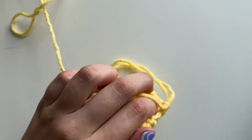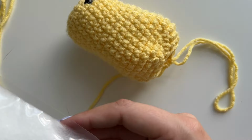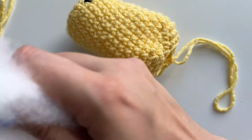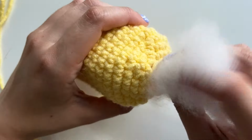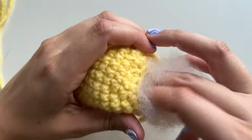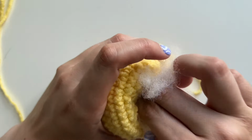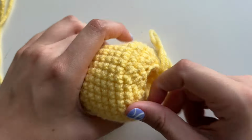Okay, we're gonna pause here for a sec and we're actually gonna stuff our little bird. I have my pouch of stuffing. We're not gonna need all of this. The best stuffing technique is to pull apart into small clumps and place it individually. That way you kind of have control over the shape. And it also uses less stuffing. If you just ball the whole thing up, you'll use all the stuffing, but you actually don't really need it, especially if you want it to remain nice and fluffy.